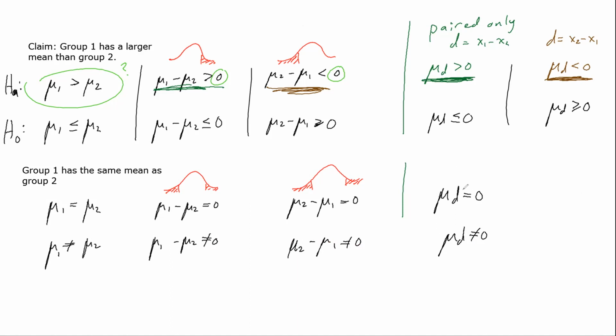Right? So if we're doing paired samples, we probably write it this way. And then again, we have to identify which one is the null, which one's the alternative. Well, if we have equals versus not equals, the null is the one with the equal sign. So the first row here, the claim in this case is the null. And the opposite is the alternative. Right? Whichever one has the equal sign is the null.